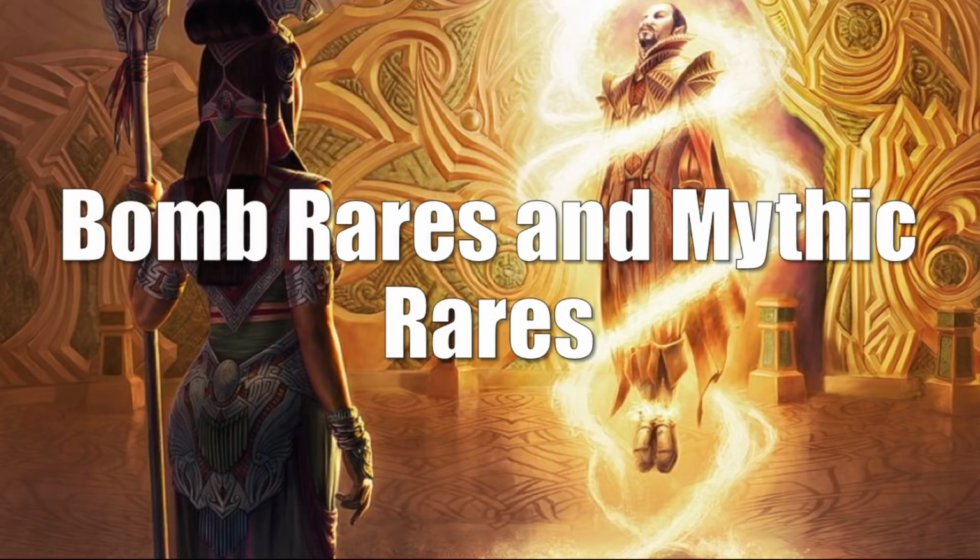Alright, we're going to wrap things up by looking at some bomb rares and mythic rares. Now, you're not going to see these a lot, and you're going to be very lucky if you open any of these. But I wanted to feature a few of the bombs in this color that if you open that, you may want to start thinking about leaning towards that color. Now, you don't want to get sidetracked, and if you see one of these, just play white, even though all your other white is horrible, right? Just be real careful about that. But these are good indicators that maybe, just maybe, your pool could be stronger in this particular color.